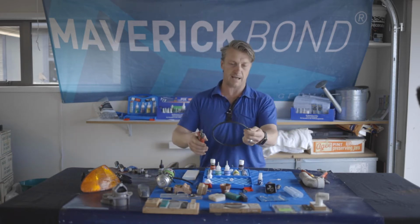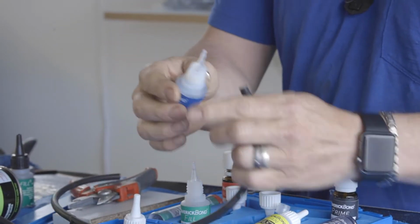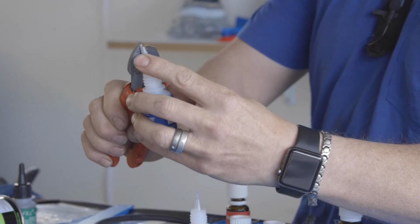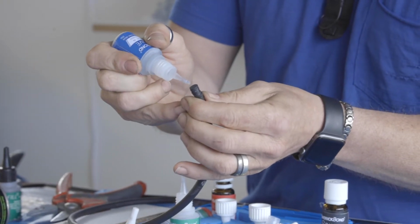All right, first thing up, we've got a rubber O-ring. Now rubber O-ring, we'll just slice them in half. Tiny little drop of glue, less is best. First we better open it. So there's a little trick with opening your Bond bottle. Cut him on a 45-degree angle. So 45, it just makes the glue come out in little amounts. So tiny little drop.